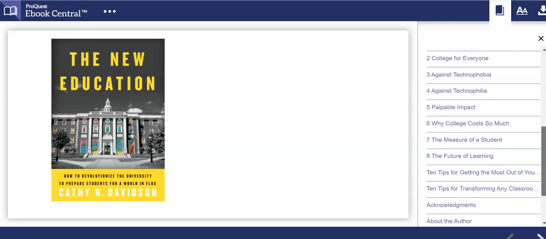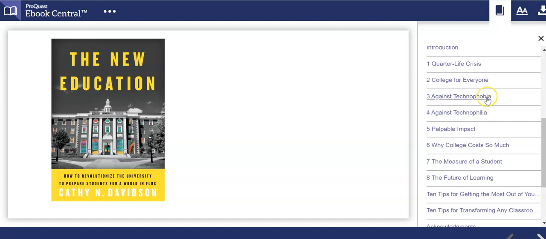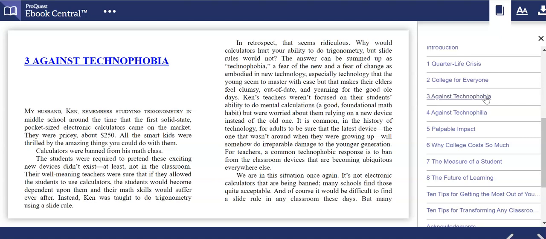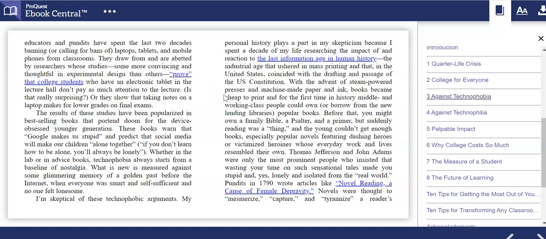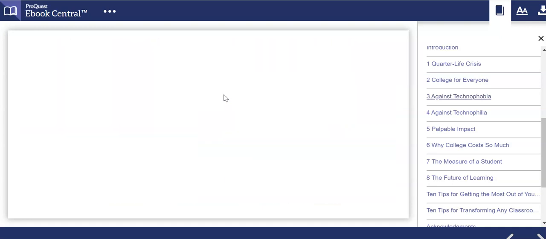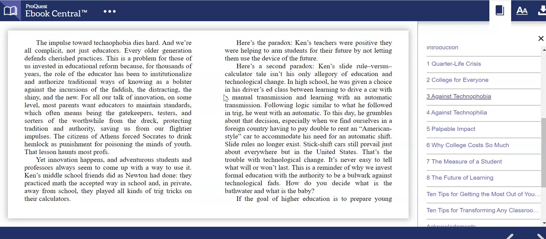I'm going to look at, let's see, Against Technophobia. Let's look at that chapter. All right. So I can read through by using my down arrow on my computer to scroll through the chapter to see if this is something I want to continue to look through.